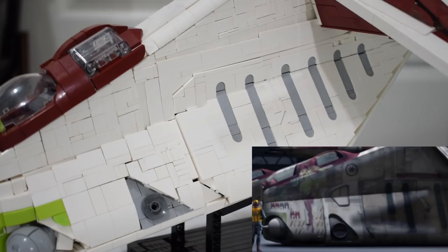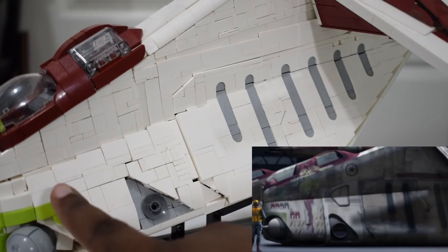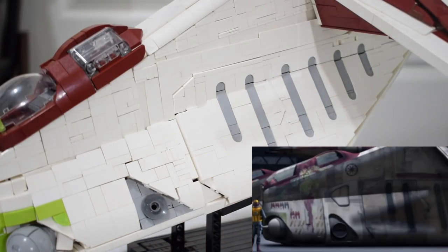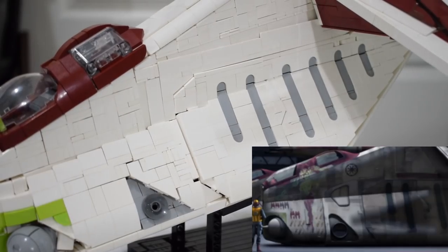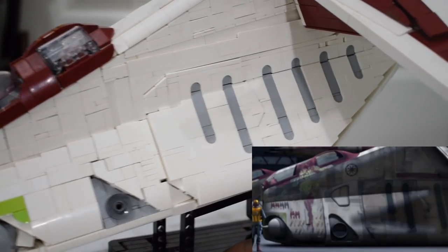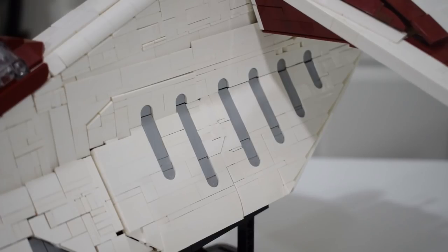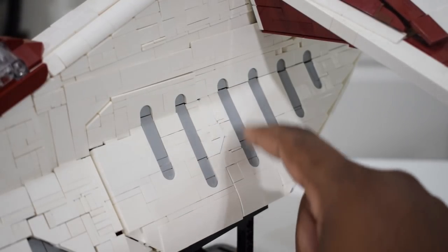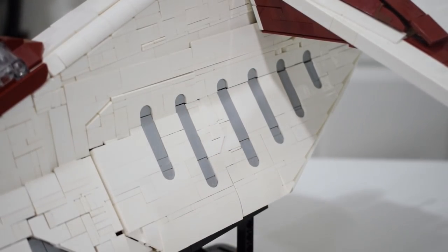Like I mentioned with the Episode 2 gunship, there is this very subtle angle here along the side of the Clone Wars gunship, and because of that missing arch and the double doors, this angle goes all the way to the back of the gunship. As such, I used more of these panels here to get that angle going halfway through the front door at least. I filled in those door gaps using these light bluish gray tiles, which I have to admit looks really cool when the doors are closed up.